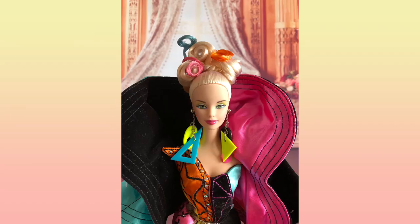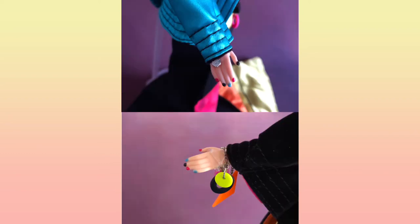Let's have a closer look at her face. She is wearing beautiful soft makeup with bright pink lips that really complement her whole style. I really like her colorful geometric chain earrings, which are movable and fun to play with. Her unique high updo with a few colored hair strands really stand out against her blonde hair, completing her whole colorful geometric look. She didn't come with any nail color, so I painted her nails in pink, blue, and black to match her whole style. She is also wearing geometric chain bracelets that match her earrings, plus a silver ring on her other hand.